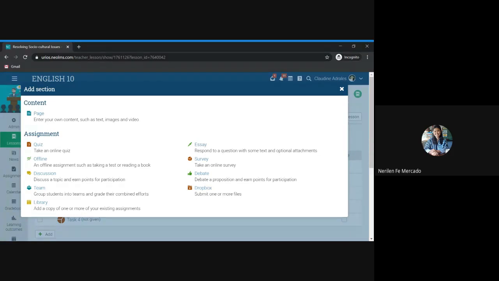So maybe if we still have another chance to meet again, we can explore this offline part para ma-maximize na gyud nato ang pulos. Kay so far, mura ra kini og nag-post og lesson lang. So nothing much to it.